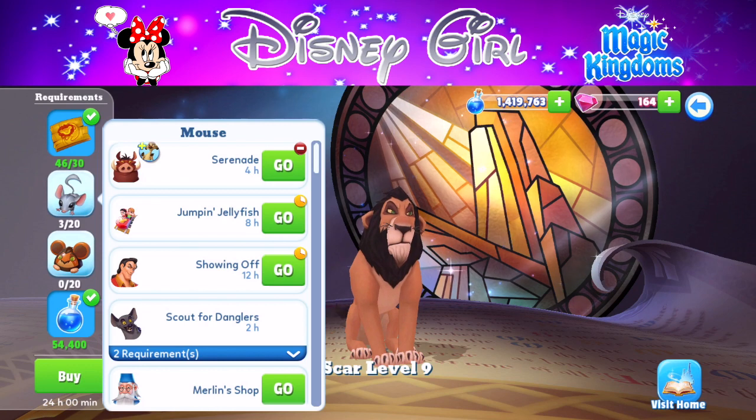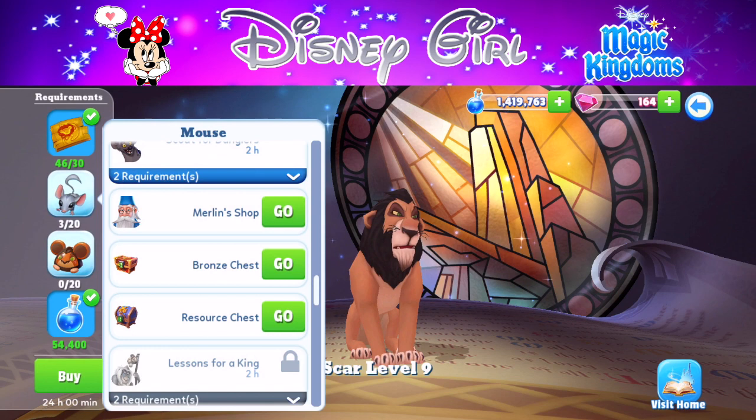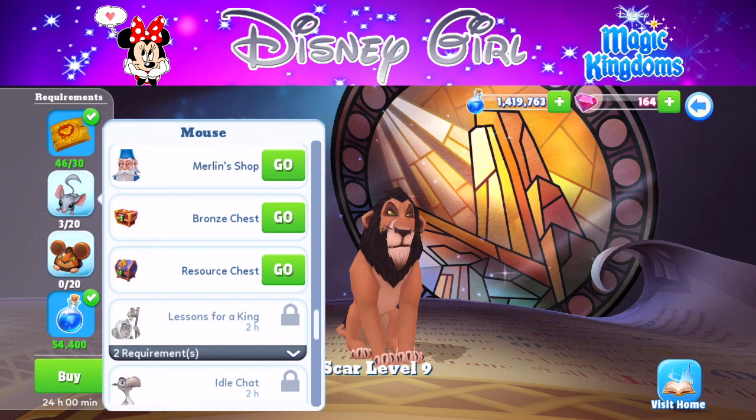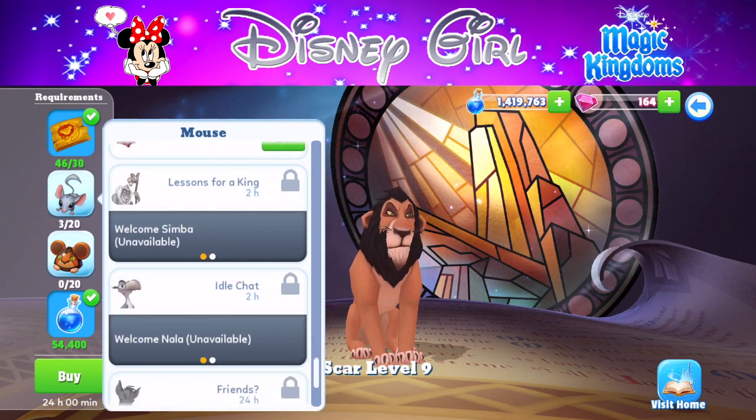So that's not obviously the best option for me right now. Now, the jumping jellyfish is one of those attractions you can find in Merlin's shop. I would definitely recommend investing in that if you guys have some extra elixirs kicking around. You can also get Scar's character tokens, guys, in Merlin's shop, but I'm really not willing to do any investing with my elixirs on that. It's just not worth it. He's a 9, he's good enough.